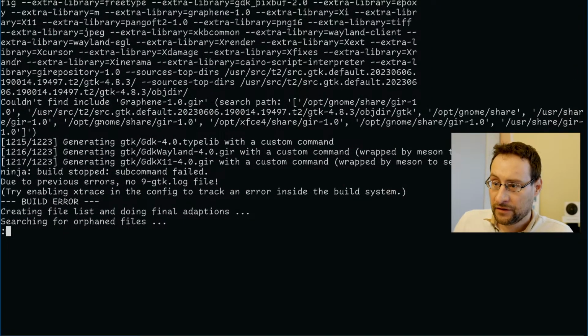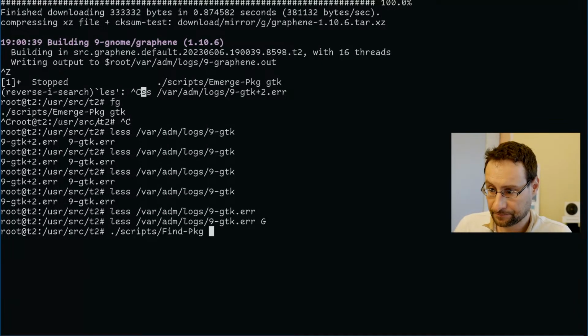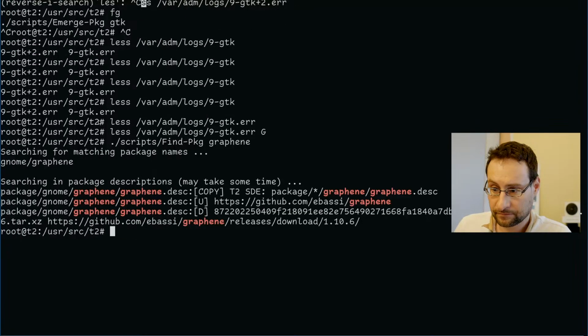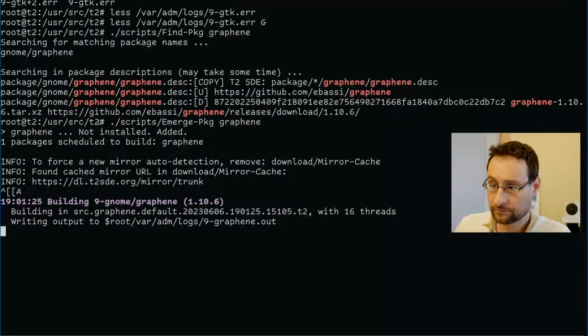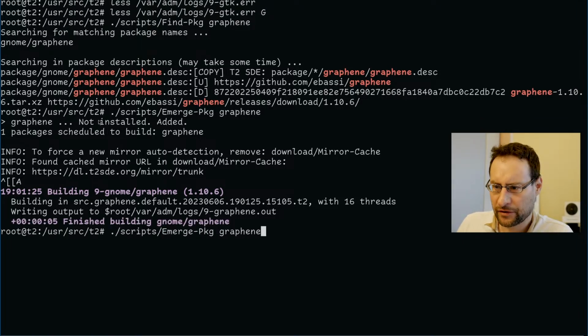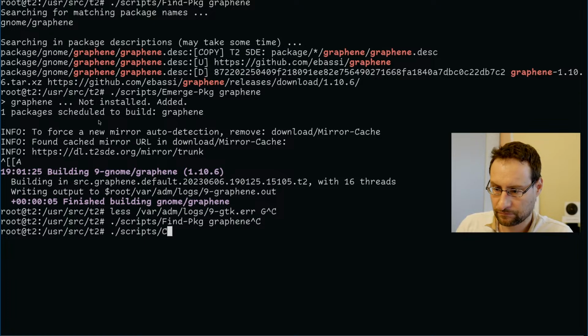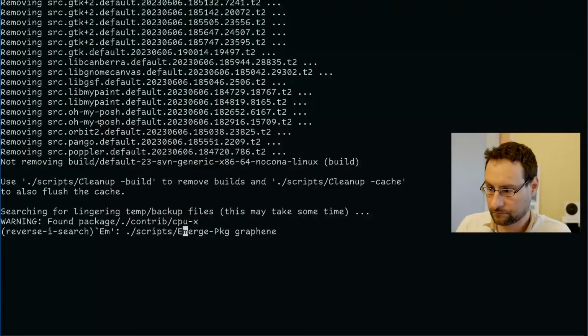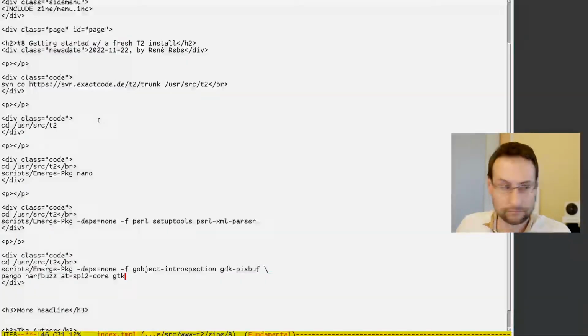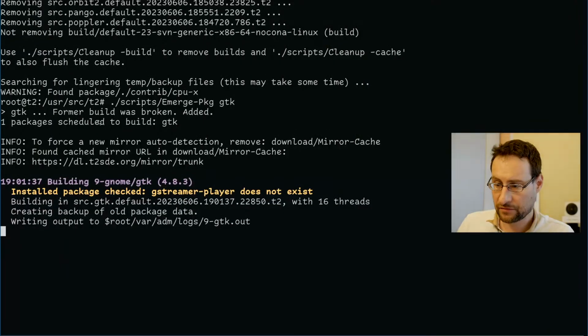Yeah, graphene. Oh wait, is it even the right one? Oh no, we have only one there. Is this the right one? The order here doesn't matter, and T2's image will sort that.